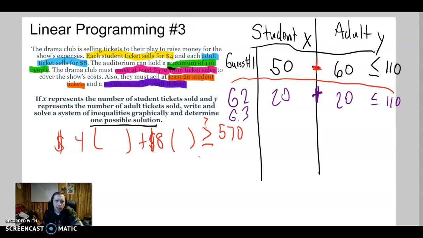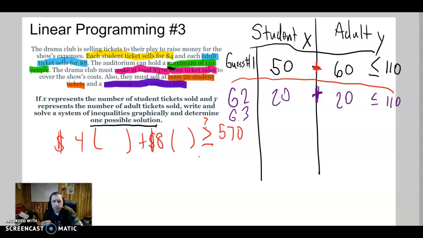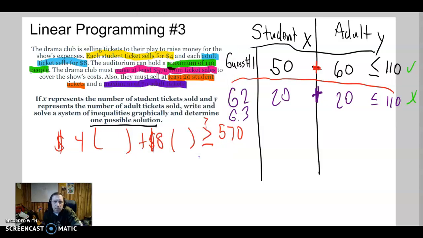All right, so hopefully you were able to do another guess on your own, and you start to see where you plug those in. I said equations, but these are actually inequalities, right? So again, 50 and 60 adults, we said that one did work. 20 students, 20 adults, that one did not work. So let's do one more. Let's just say the maximum number of adults was 70. We need to stay under 110. So let's say each of those 70 adults brought, well, let's say just a total of 20 kids again. All right. It was a late one, so we didn't have as many kids.